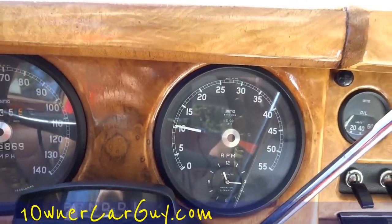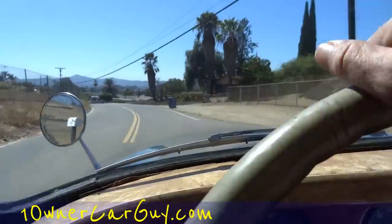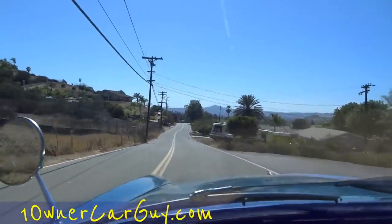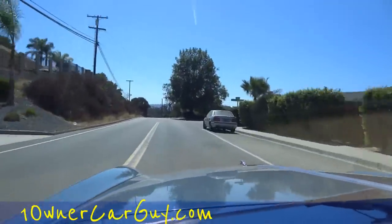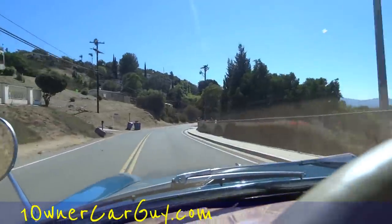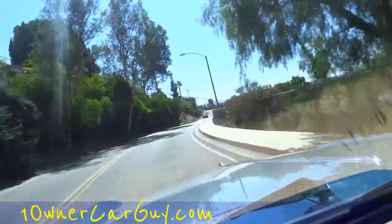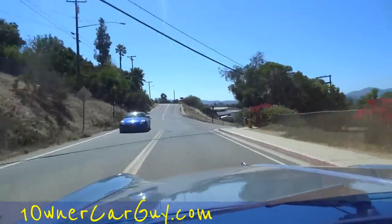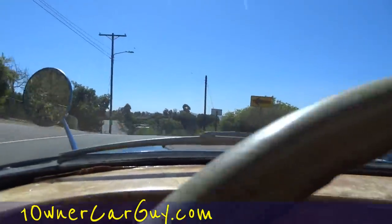It idles just a tad high — I think about 100 or 200 RPMs lower would be right. I don't know why the ignition light stays on. A lot of torque, man — a lot of torque. That's all there is to it. Torquey car. I've got my wing window open here — I like those. It is a hot day out so I'm going to crack the window a bit. Doing a test drive, an exterior, and an interior video gives me three videos to piece back together — it really helps me not forget as much.